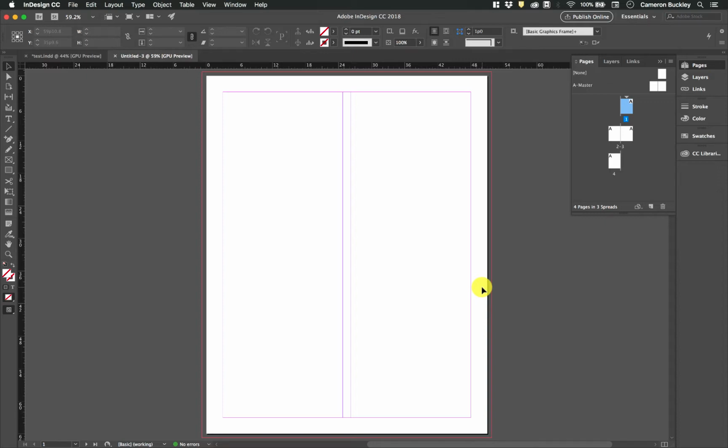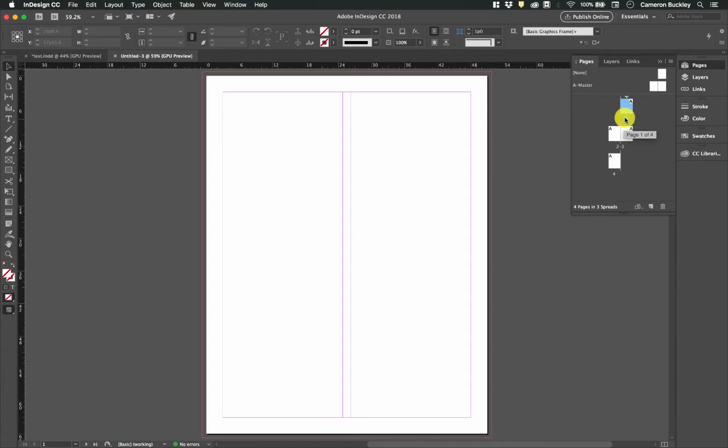In this video, we're going to talk about how to insert page numbers and change the page numbering structure on a page in InDesign. This also includes inserting other special characters like glyphs and symbols, which are widely used in publishing. So to start with, I have a very simple document set up.